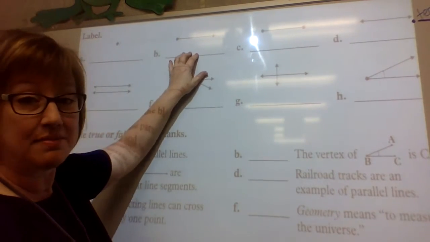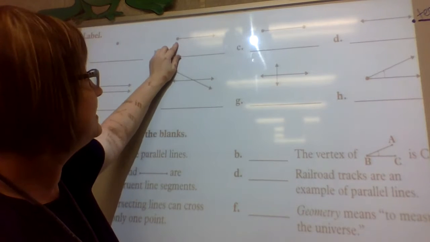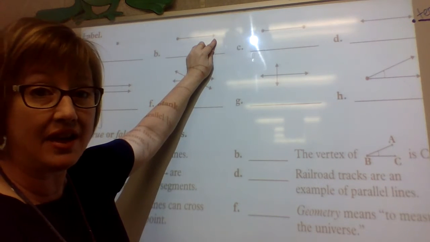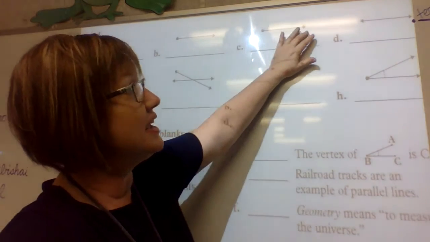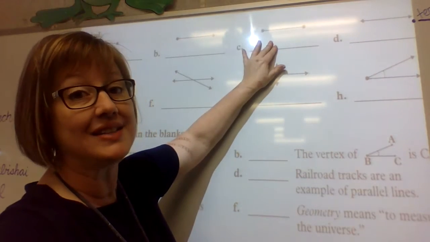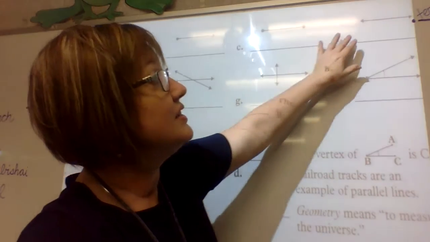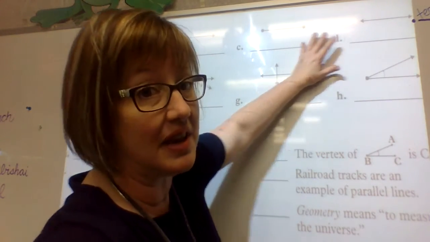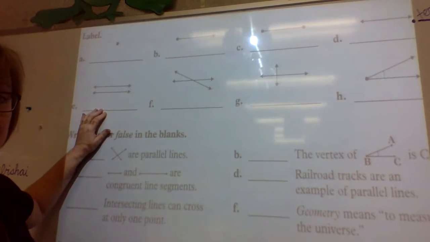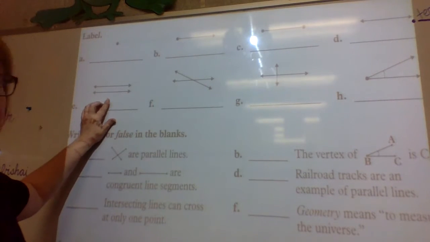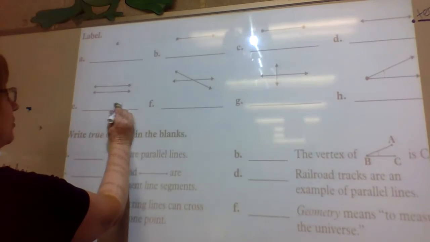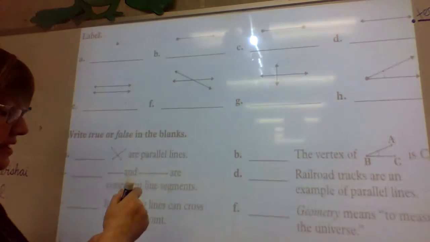Okay, look at the top of the page if you can't remember. This one has a beginning point but no endpoint. That's a ray. This one has a beginning and an endpoint. That's a line segment. This one has no beginning, no endpoint. That's a line. Okay. Then over here, these are exactly the same size and shape. So these are called congruent lines. You may have to write the word congruent here and write lines underneath it.